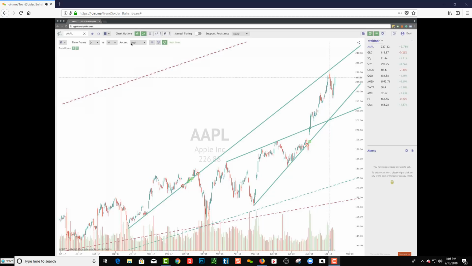You can control your individual charts here. And you can control the automated analysis options along the top here. And these apply to all the charts that you have open. On the right, you have your watch list. We put one together for this webinar, but you can create your own, and it actually generates a bunch for you as well. And then a list of any alerts that you've created. And we're going to spend a lot of time on alerts because these are not your father's price alerts.